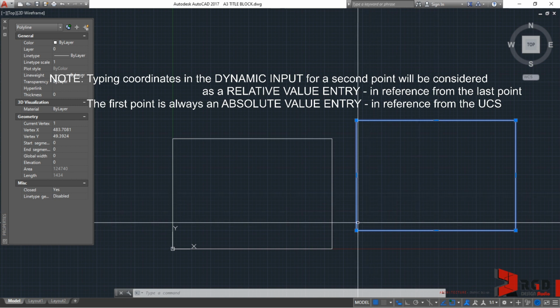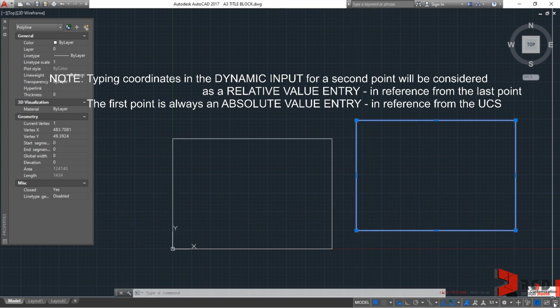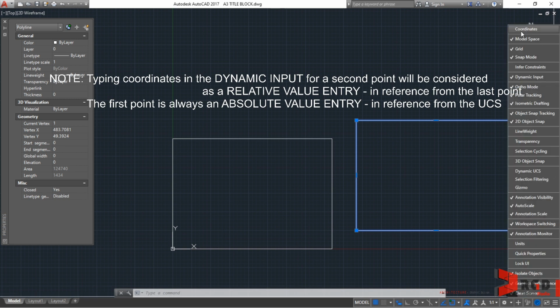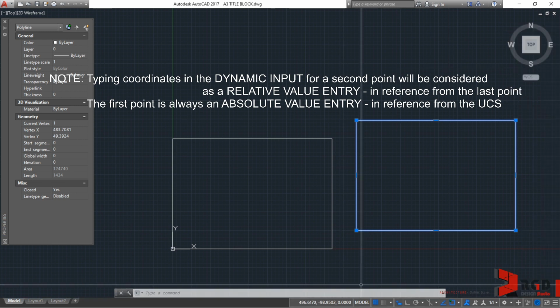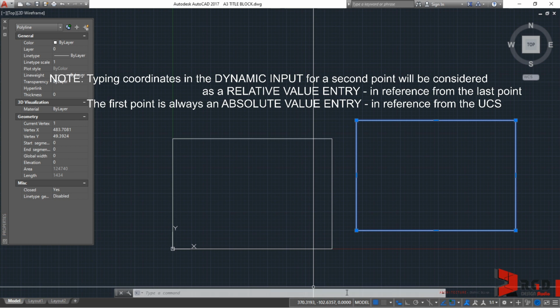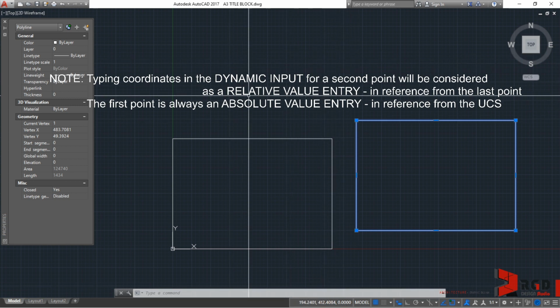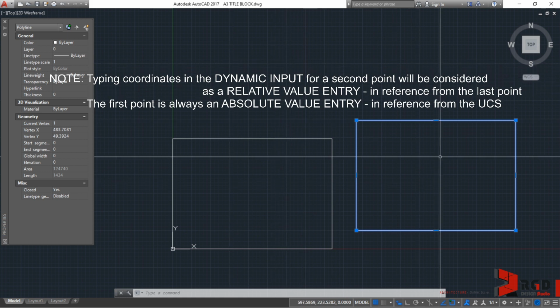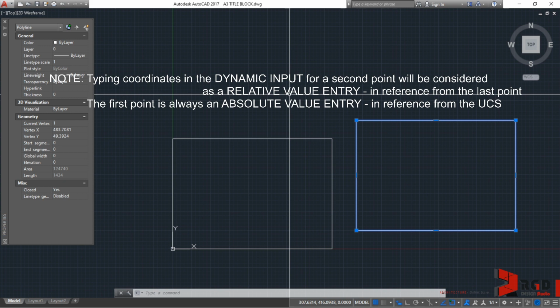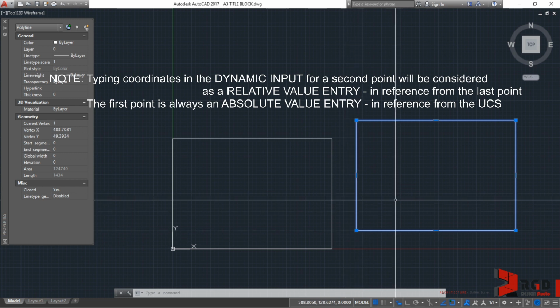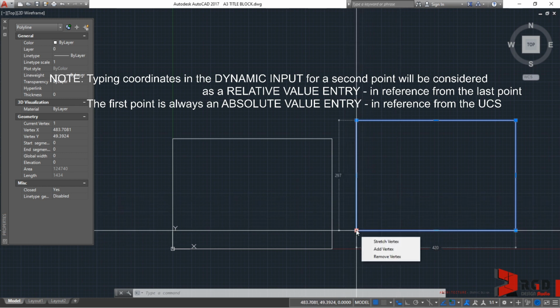Also, you could check the coordinates via the status bar. So go to customization and then check on coordinates. So click and then check, and you would notice here a new status on your status bar, which are X, Y, Z coordinates. So it tracks the location of your cursor. So whenever you move your cursor, it's locating where it is situated based on the world coordinate system. So let's check again, for example, the first vertex of the second rectangle, and it coincides with the properties. 483 and then 49.